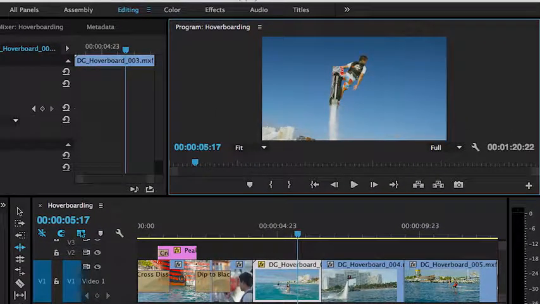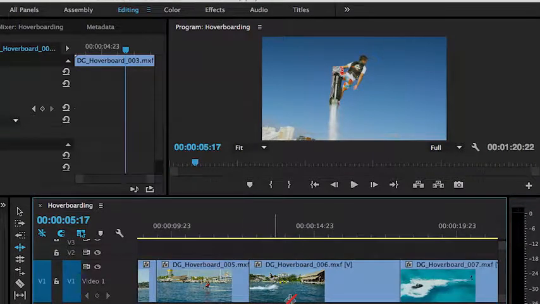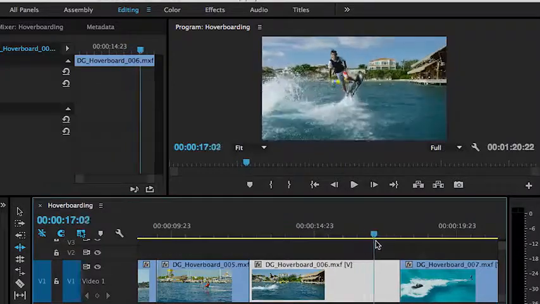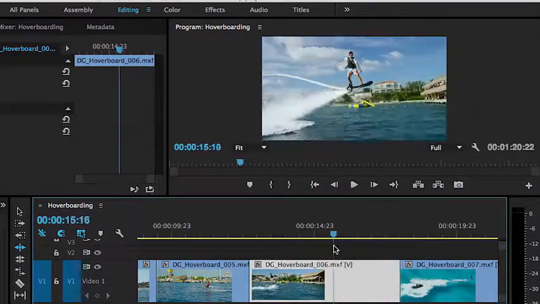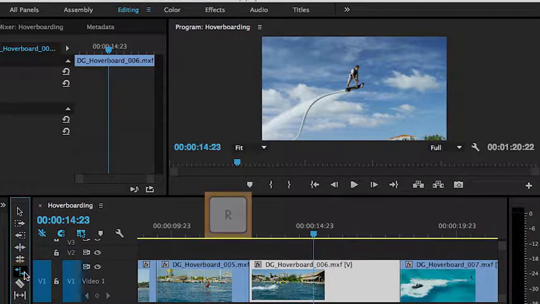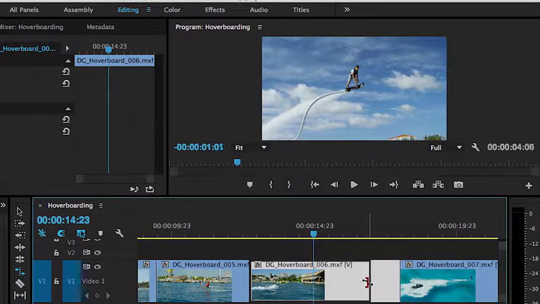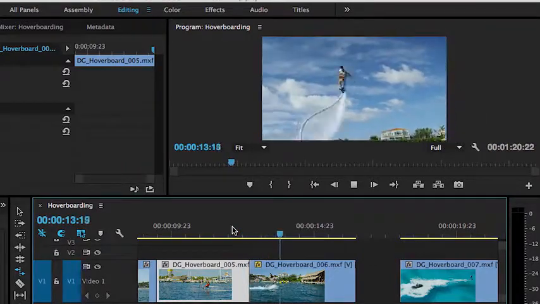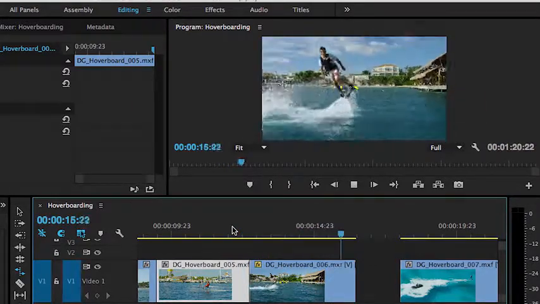One of my favorite tools to use is the rate stretch tool, and I'm going to scroll down the timeline and find a clip that looks to be a little long, and when I scroll through it I see I'd like to have all of that action. I would just like it to be a little bit faster. So by grabbing the rate stretch tool, or again the keyboard shortcut R, all I have to do is just pull this a little bit and it's actually going to make it run a lot faster, but it kept all of the frames in the scene.